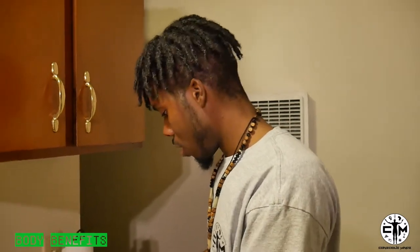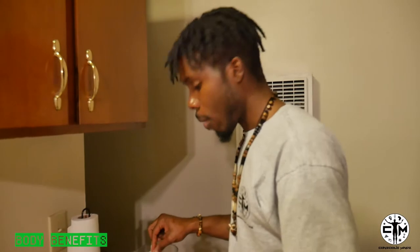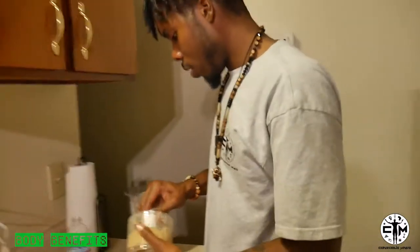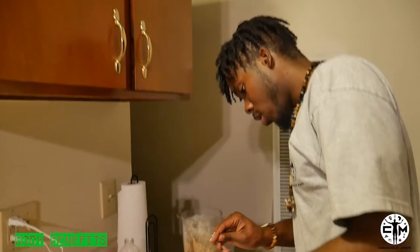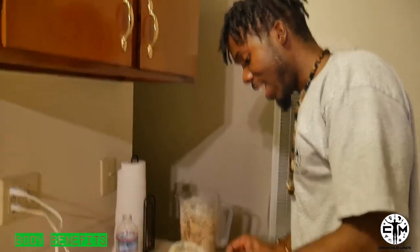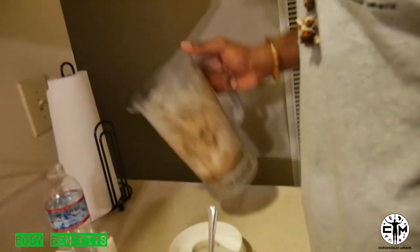See, we gotta take it off — how am I supposed to get this into the next step? You gotta take it off. All right, we're gonna need another bowl. So we're gonna take this and dump that in here. If you got a food processor, you probably ain't gonna have to go through all this — just to let you know. Bear with me, this is how we get down.